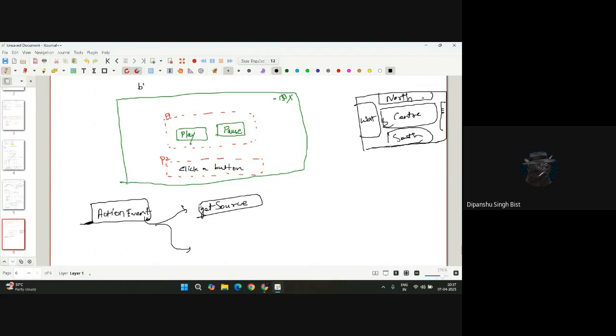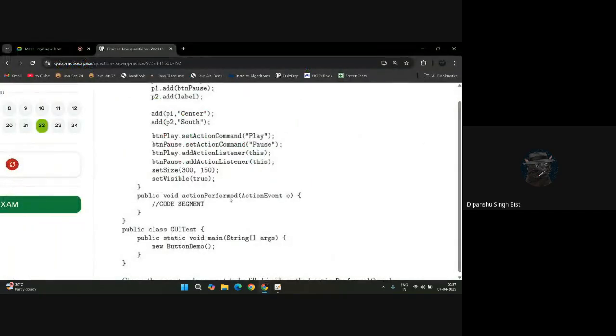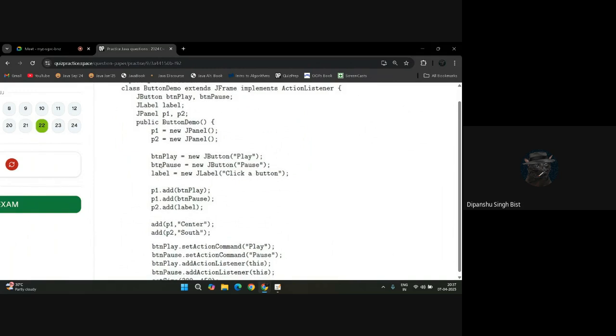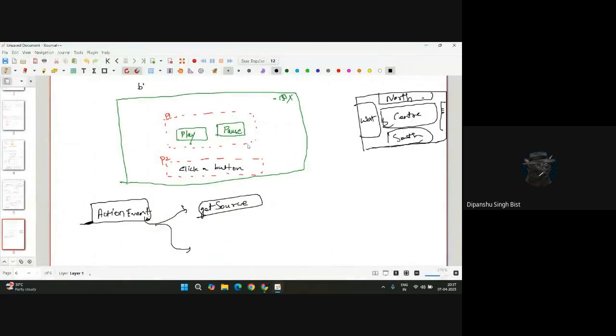Here I define this button object, Button play. The object would be somewhere in memory, but get source will give me the reference of this play button object.